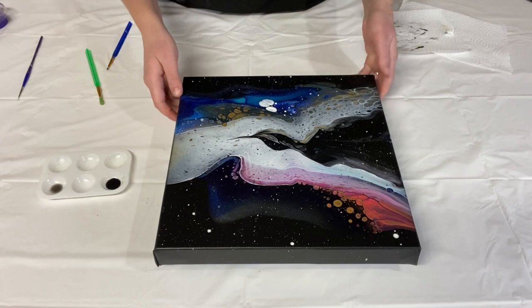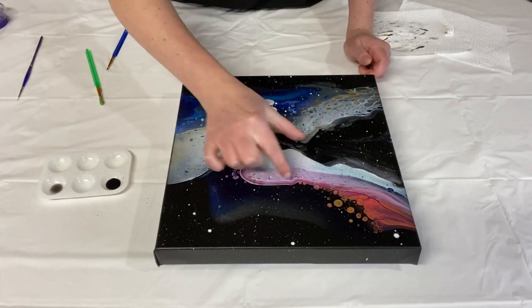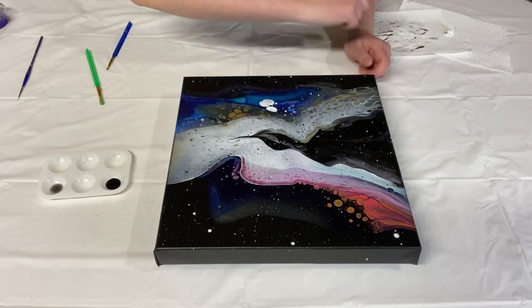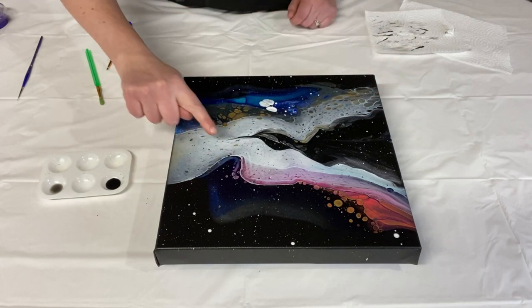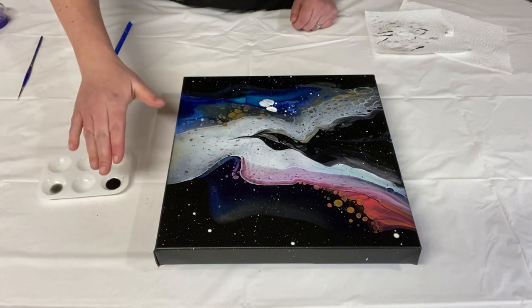Okay, I think I like this. I think it takes some of this big blob and makes it look more ribbony, so I do like that. So then this section over here is kind of boring. It's just big and doesn't do much.